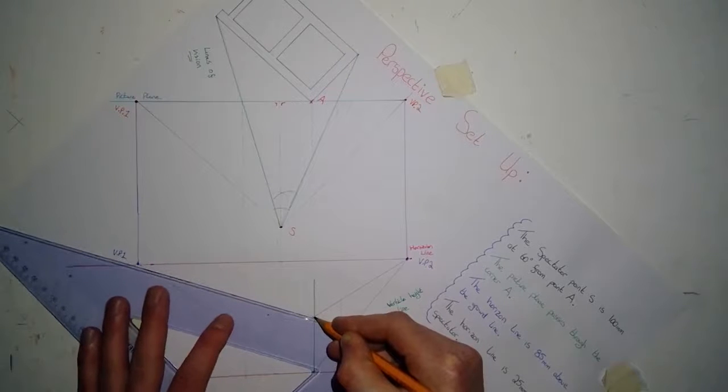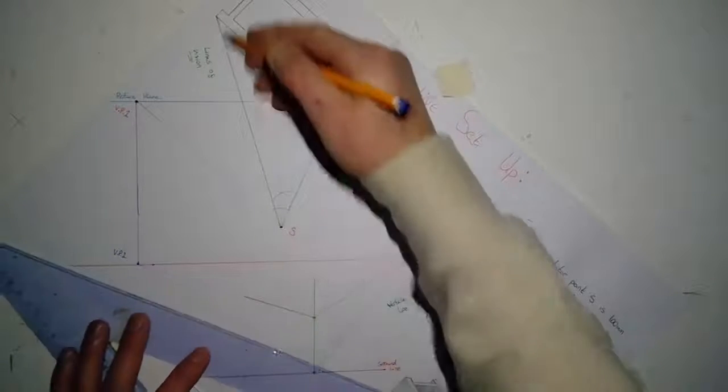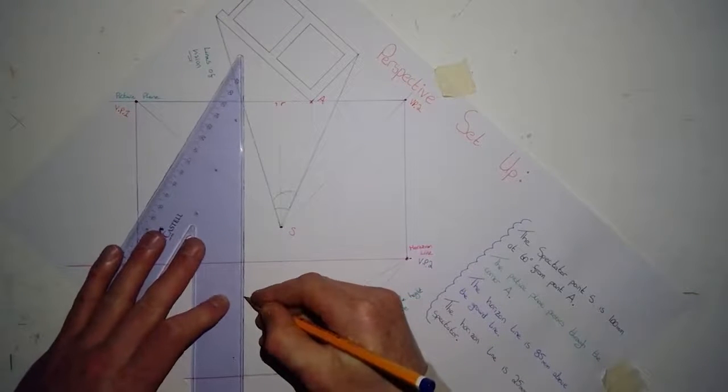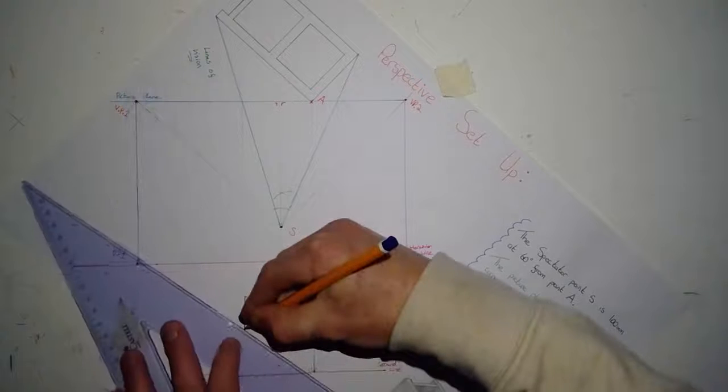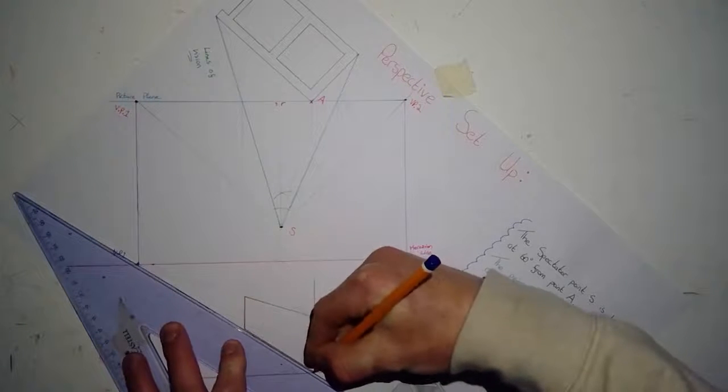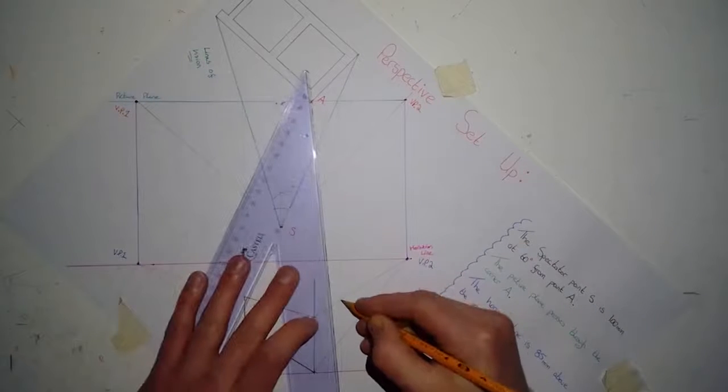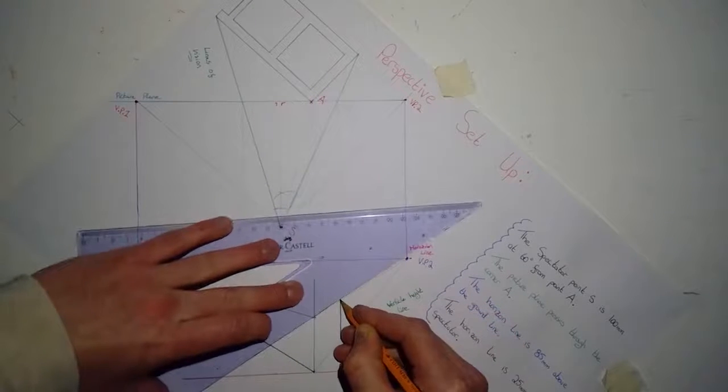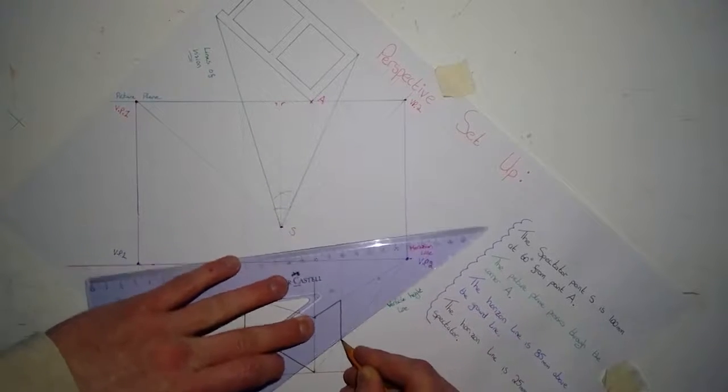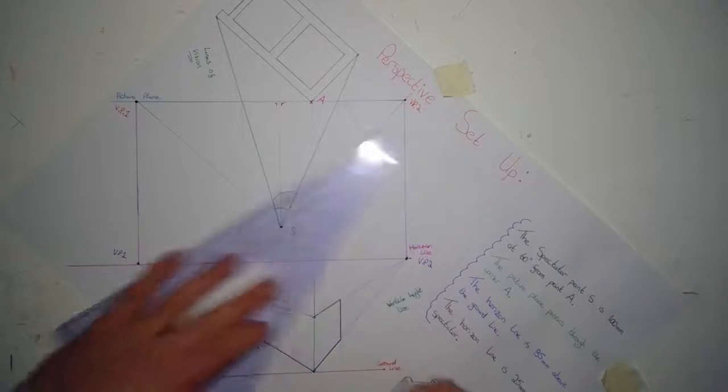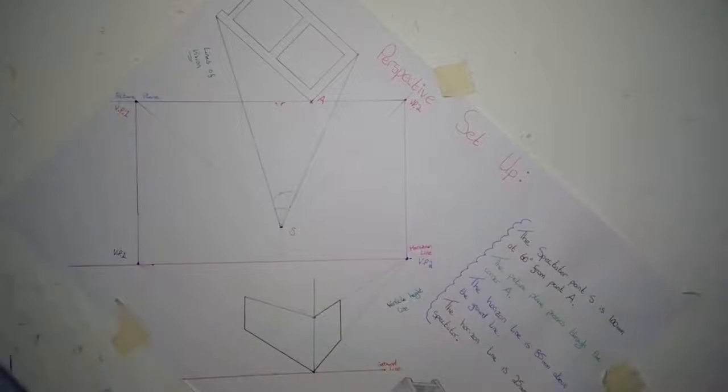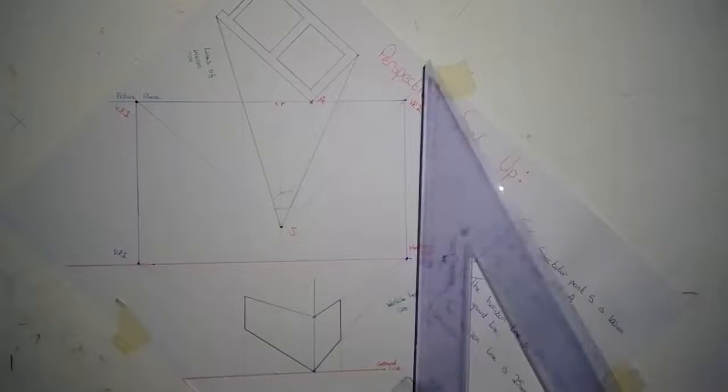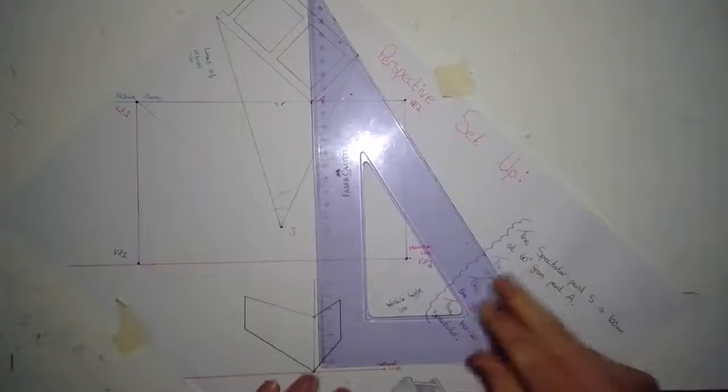I can join from this line back to the side, back to my line here, and follow my vanishing point line across. Same here, then with the front of the block or the front face of the block. So I'm developing parts of the perspective already. I continue this process throughout.